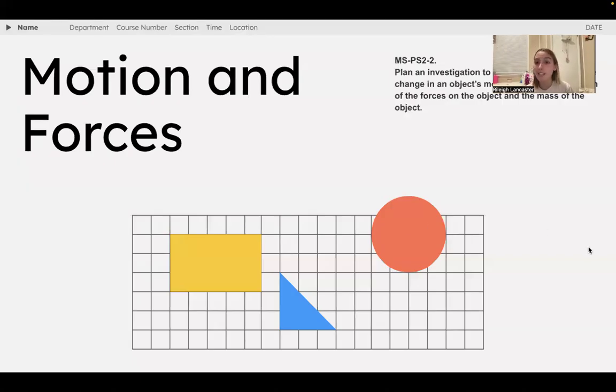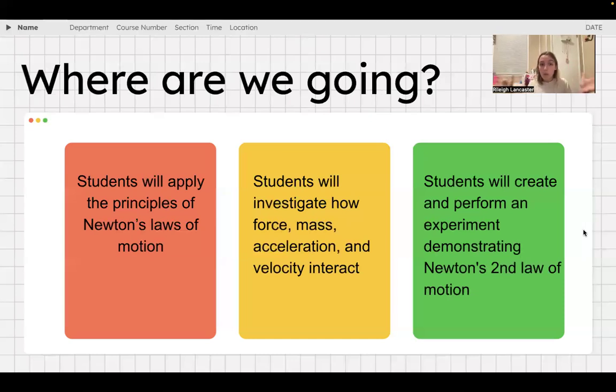Hello, this is our lesson on motions and forces today. So today we're going to talk about different motions and forces. We should have done our readings last night, and you should have gotten a little bit of background information about that. So, where are we going with this? What do I want you to learn from our lesson today?